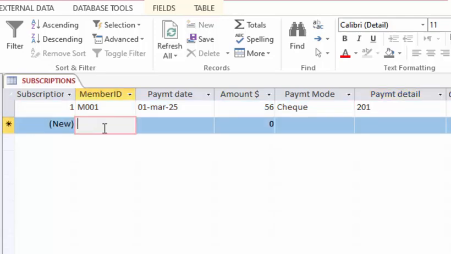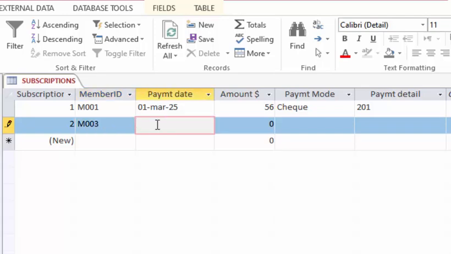Then the other member, M003, also contributed. Maybe March 25th. Maybe paid 45 and used M-Pesa.